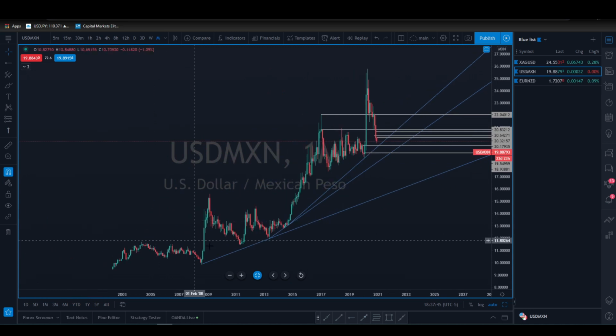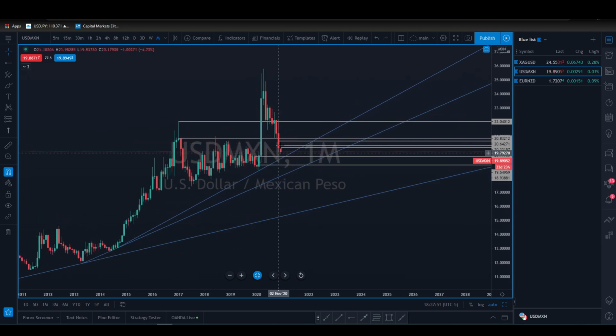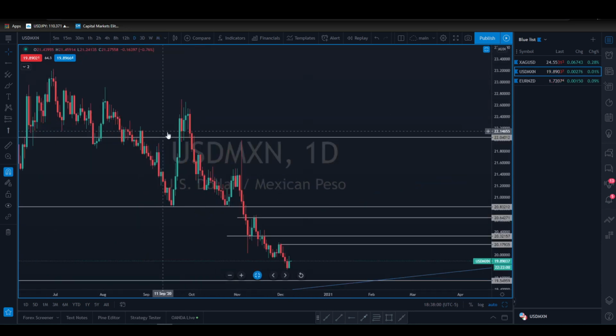I just basically threw every trend line that I could possibly throw onto this thing real quick. Okay? And you do have price pushing back down into this area here. However, that's kind of still quite a far distance away. So let's go into a daily real quick.